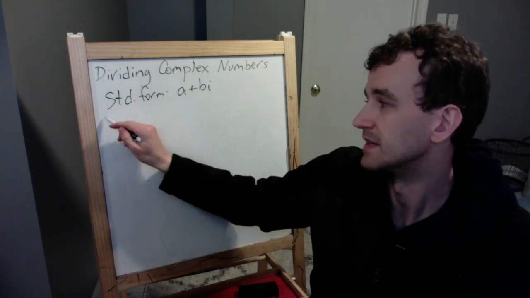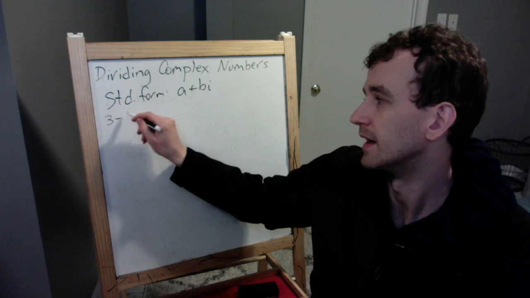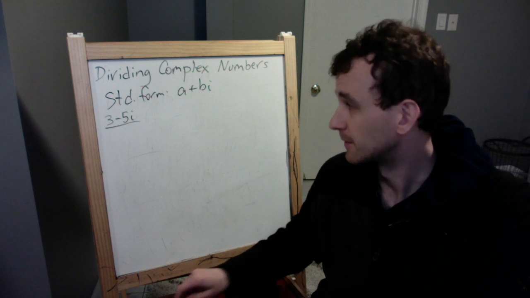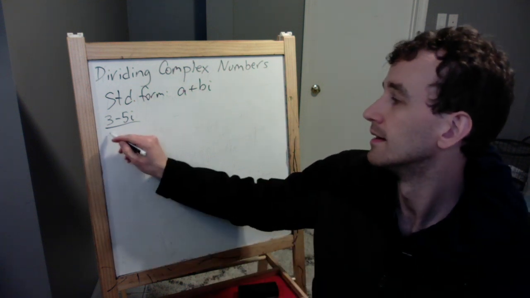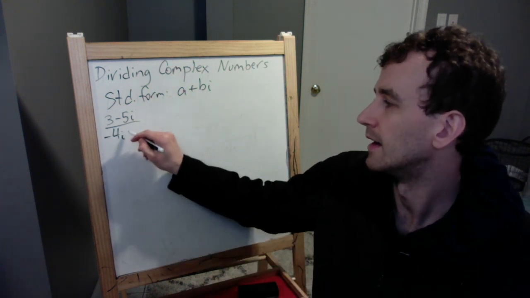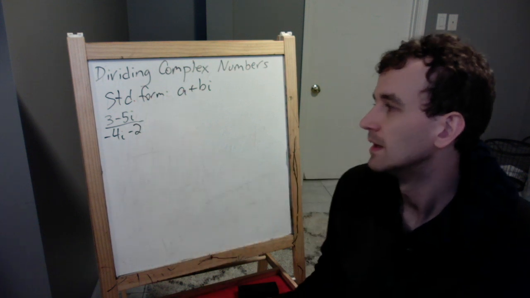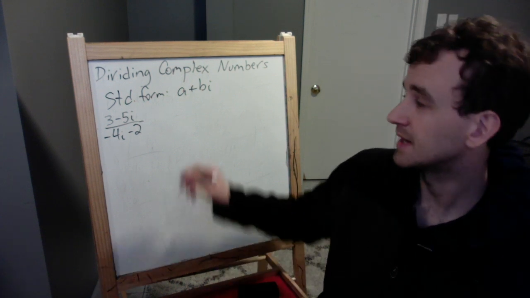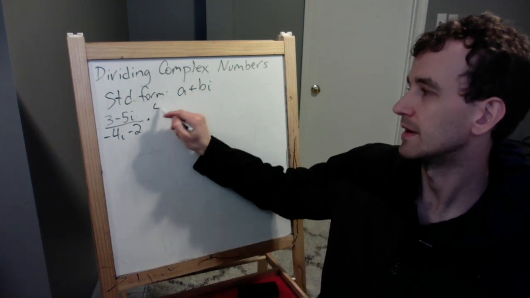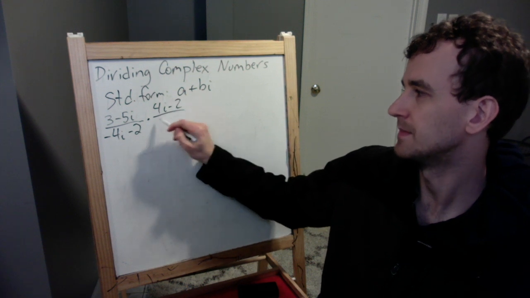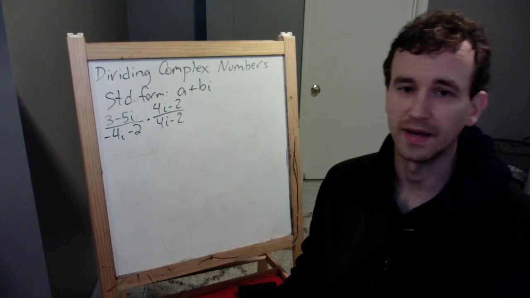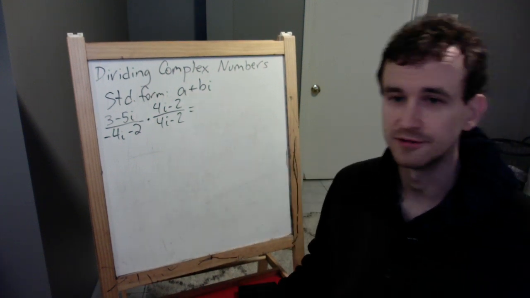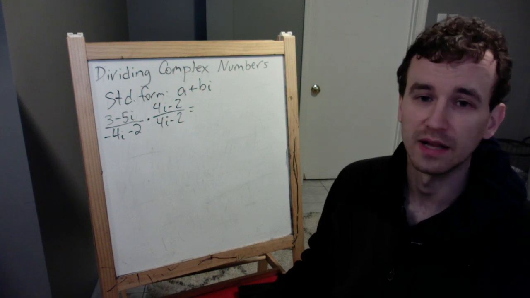So for example, if you wanted to simplify 3 minus 5i over, sorry, let's grab the bad marker, negative 4i minus 2. Well, you need to get the imaginary out of the denominator, so we need to multiply by the complex conjugate. We change the sign on the imaginary part, keep the sign on the real part the same. So we're multiplying by 4i minus 2. And then we have to go full difficulty and FOIL out the numerator there.